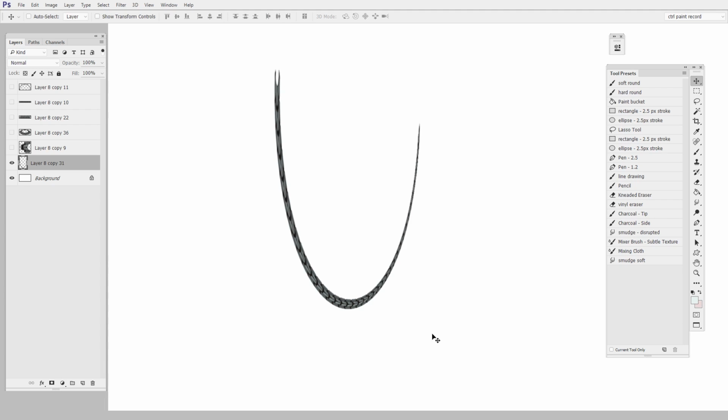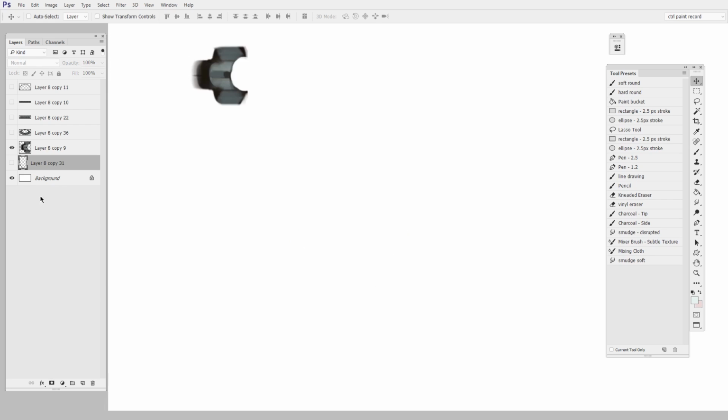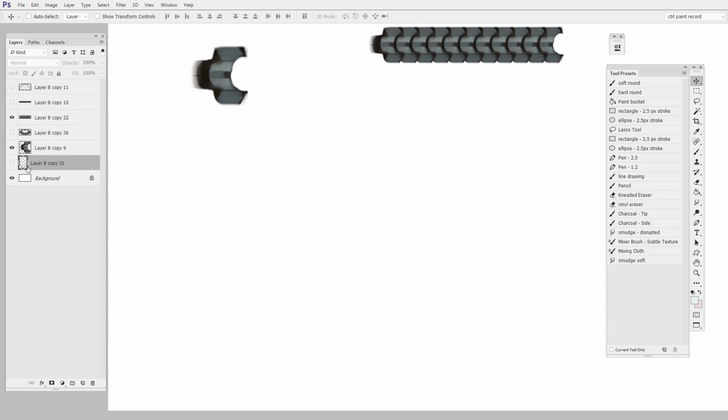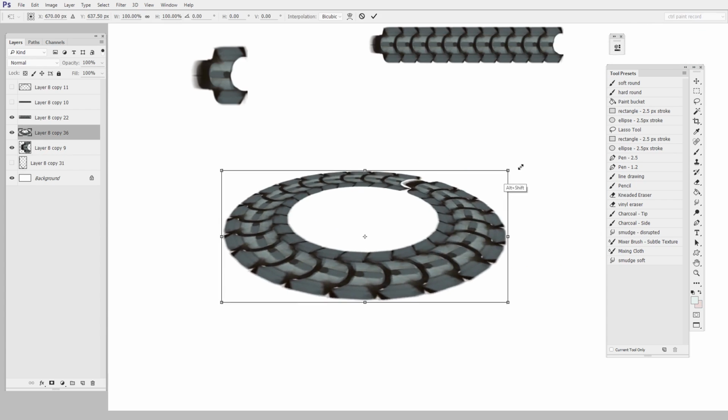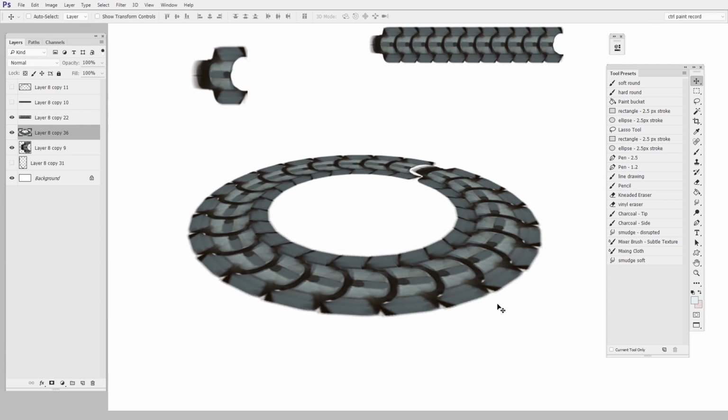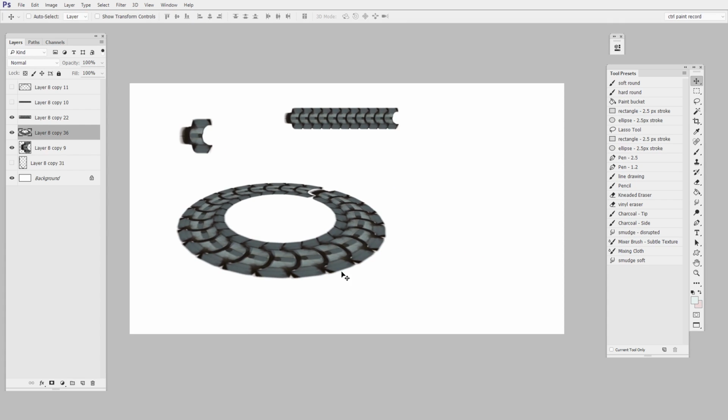So sometimes when you need to make something that is not only complicated, but specifically that has repeated units, the best place to start is with one unit. From there you make multiple units, and then you can get to the really complex final result really quickly. So step and repeat is what this is called, although it's really just a secret function of the free transform command. So memorize these keyboard shortcuts, try it out for yourself. I think you're going to like this technique. Thanks for coming to the site, guys.